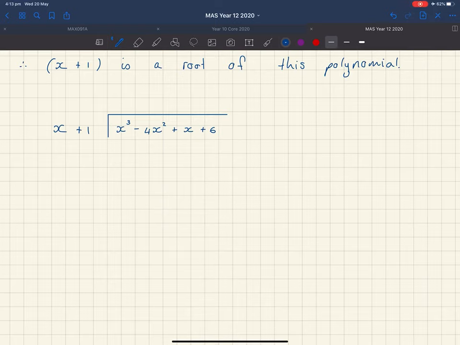Once I've written that on top, I multiply this back down. When I go this way, I'm using the divide, and when I come back down again I'm using multiplication. x squared times x is x cubed, and I apply that to the plus 1 as well. So x squared times positive 1 is just 1x squared. Put that in brackets, draw a line, and subtract the whole bracket. Remember, the brackets kind of help you remember to apply this negative that's at the front there to the second term as well. x cubed minus x cubed is 0, and then negative 4x squared minus x squared is negative 5x squared.